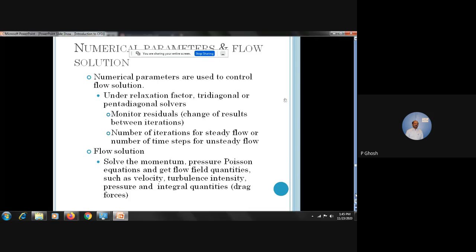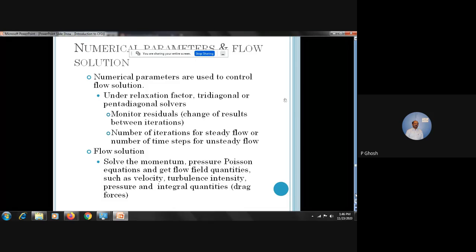Now, there are some numerical parameters which give you some kind of problem. There is a factor called the under relaxation factor. You will learn about it when you learn the tridiagonal matrix or pentadiagonal solver, etc. For the turbulence problem for pipe, you can say it's 0.3 for continuity. So that kind of thing exists, but there is no generic rule as such. These all come with experience.